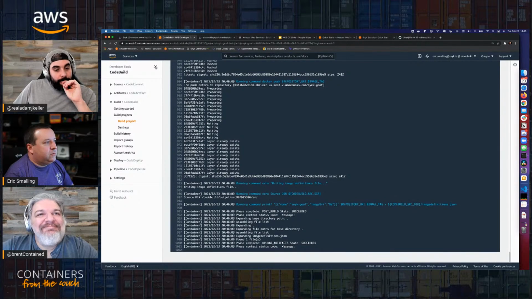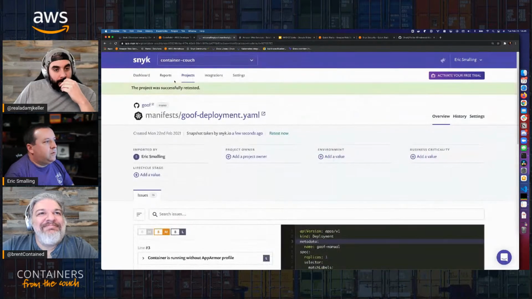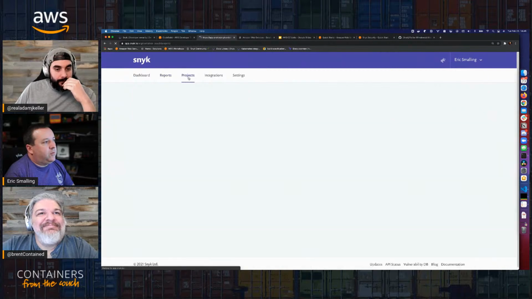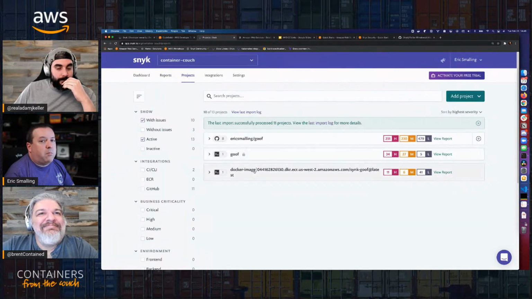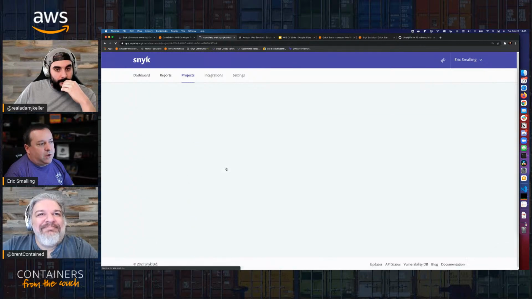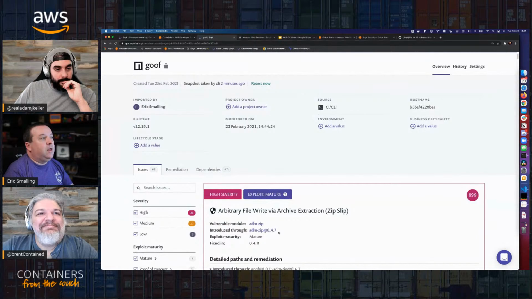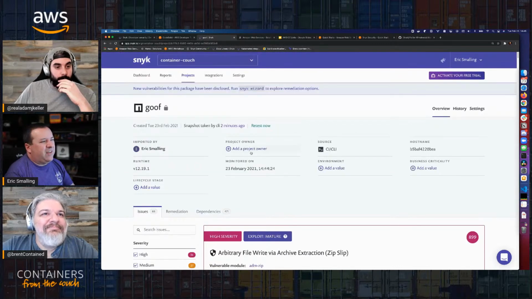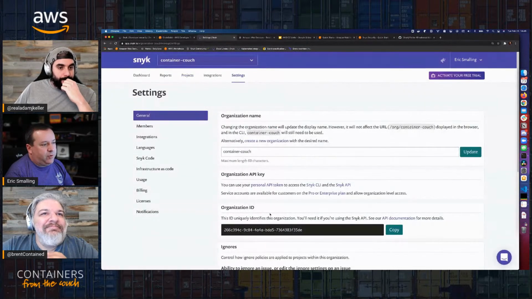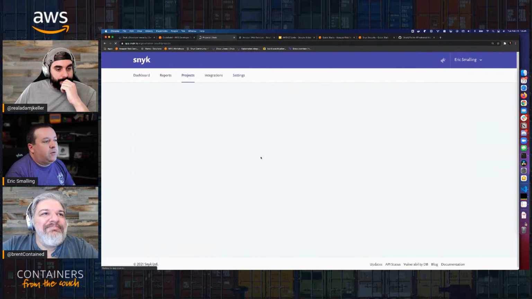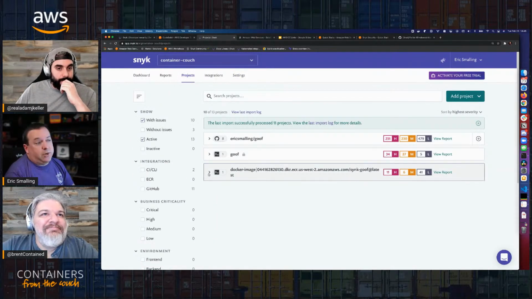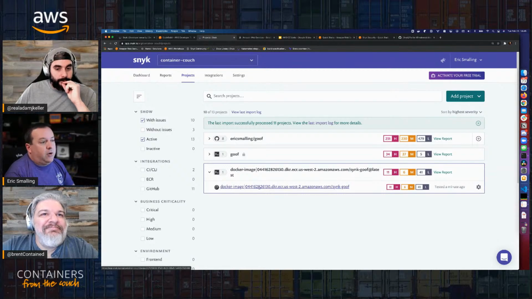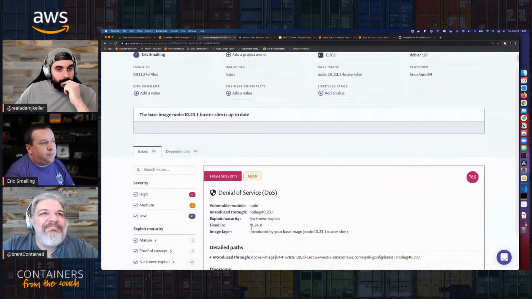So if we now go back over to, oops, that's not the tab I want. Those monitor commands are what push these in. So we have the npm project automatically being monitored, and again, it'll get updated every time the CI pipeline runs. But if we don't have a run, it'll get rechecked every day. And that's changeable. You can say don't check it every day, check it less often, or you can say don't recheck it at all if you don't want to for some reason. And here's the same thing for the container scan.